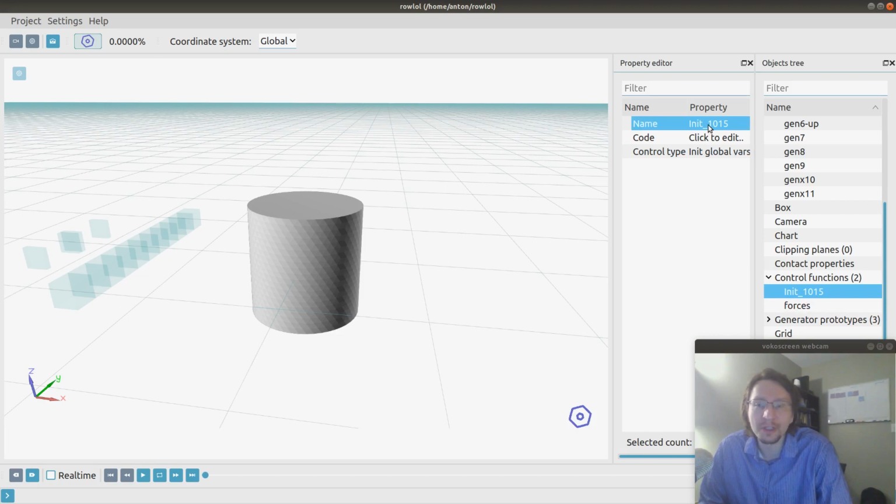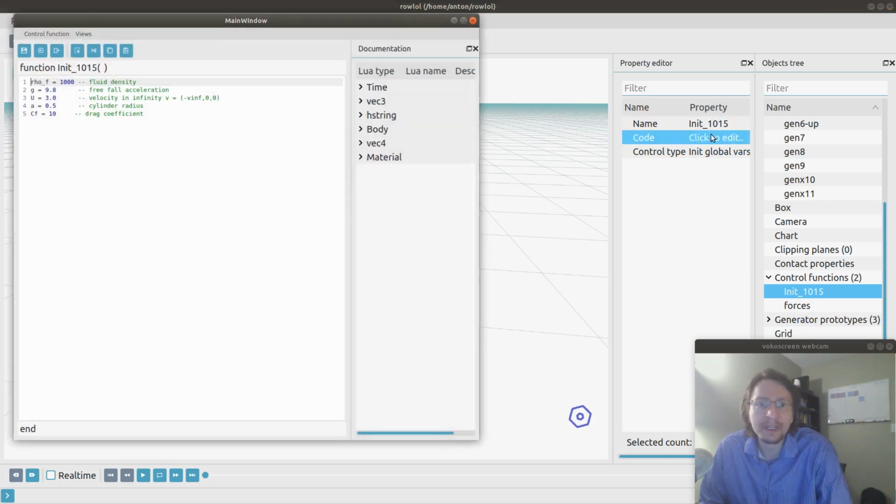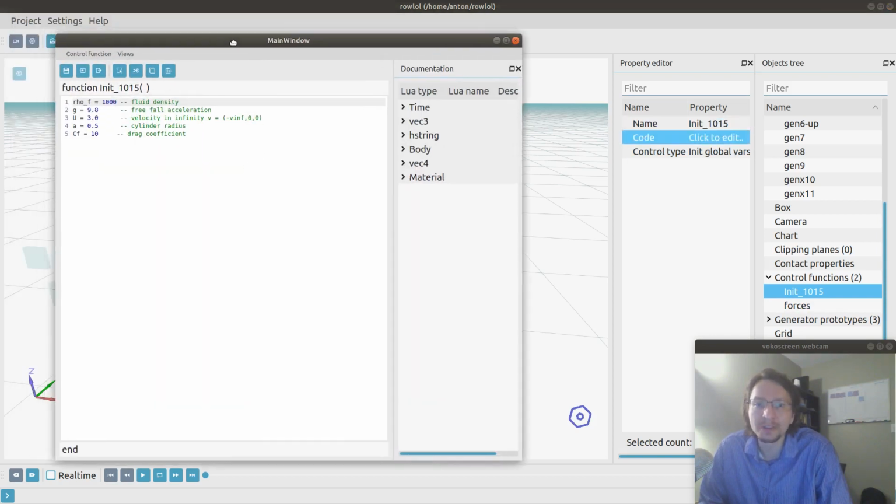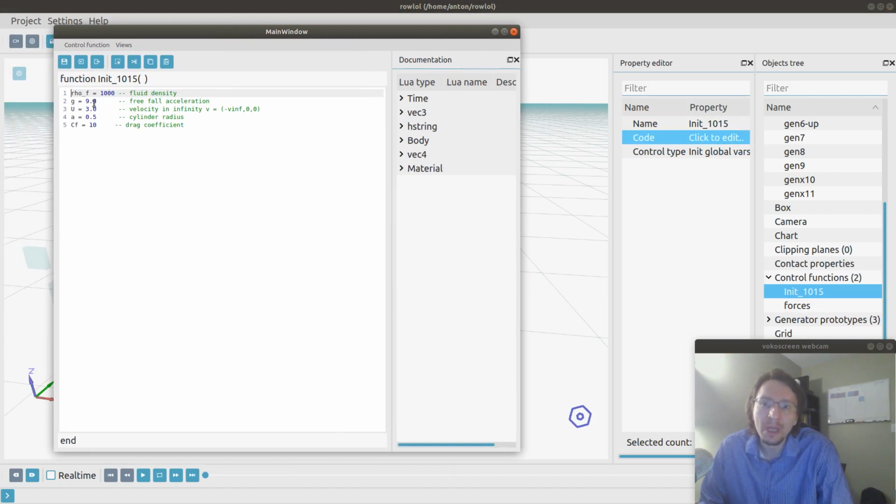One is an init function, a very simple function that runs just once before the program runs, where we specify the global variables for the fluid density, velocity at infinity, the radius of the cylinder, and the drag coefficient. That's what I've done here.